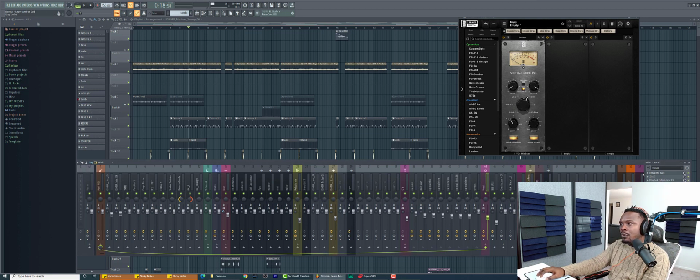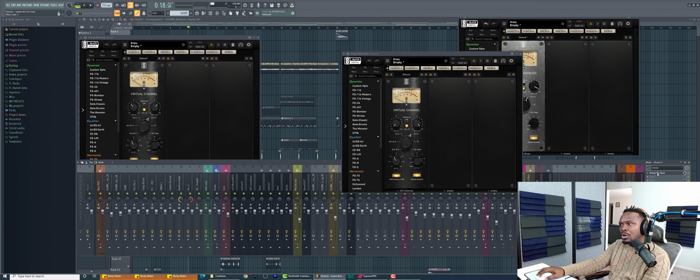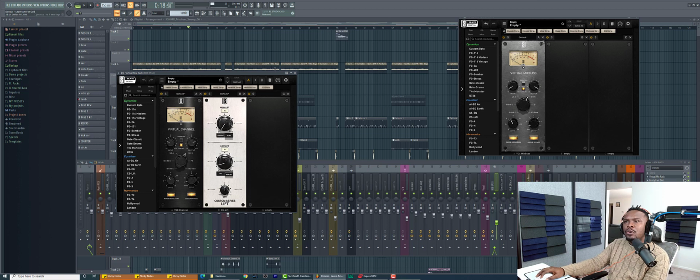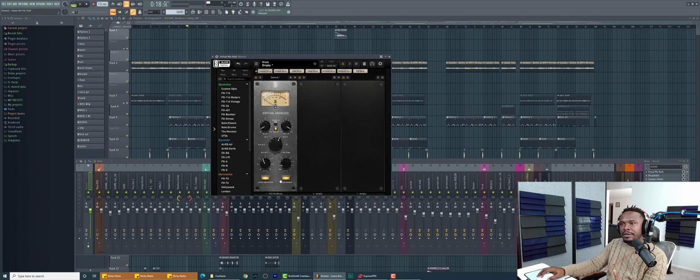Like I have it on my vocal channel. I have one on my drums. I have one on my 808 bass as well. The main elements of the mix usually would have this, and I'll connect all of them to a group. In this case, it's group one, and then I'll put one on the master bus, which is this one. What I do with the virtual mix bus is, after sending them to a group, I increase the drive, and then I make sure the input and output are balanced such that I'm not going beyond minus 18, which is the sweet spot for analog.